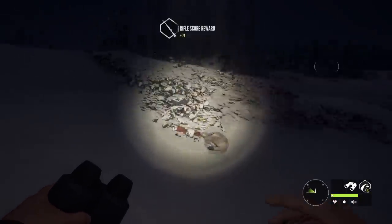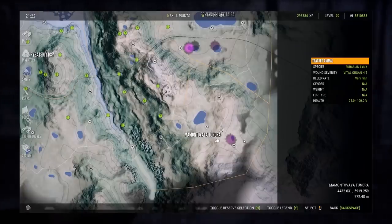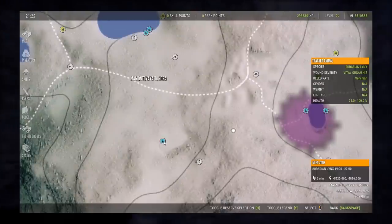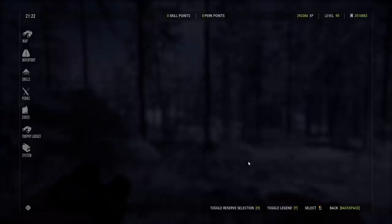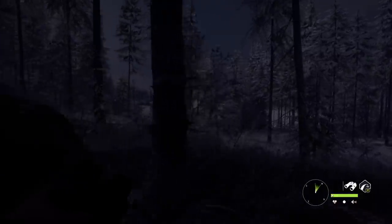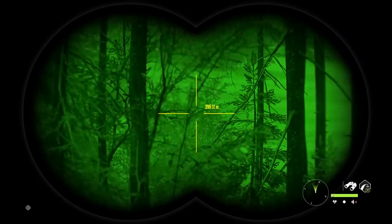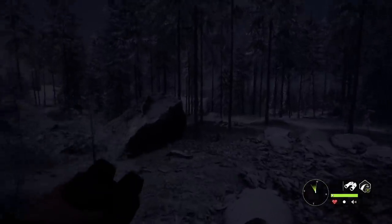We have a reindeer and a bear chilling out there - that's not too important for us tonight. But this spot is super good for bears, super good for moose deer, super good for reindeer, and at night it's actually pretty decent for lynx as well - got two right here. The next spot we're going to go to is a little bit of a hidden gem. It is a lake but it is actually not on the map when you're looking at it, so you might want to pay a little bit of attention to that.